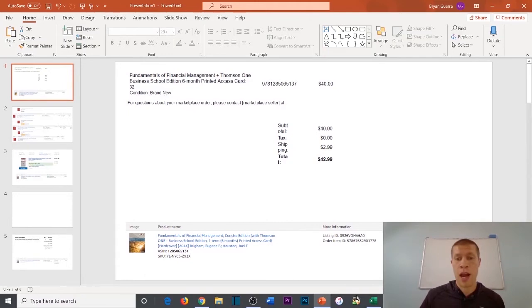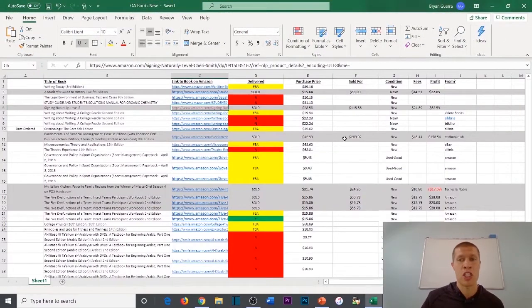Here's the sale, right? I usually keep track of it in spreadsheets like this. I have about 6 different spreadsheets depending on the month or when I purchased it. And I'll go through how to actually set this up too. So I keep track of, obviously, the book title, the link to it on Amazon, so I can just relist it really fast. Whether or not it's sold yet, whether or not I've received it yet, whether or not it's an FBA, right? All that stuff. The purchase price, what it's sold for, the profit, etc., etc., okay? And where I obviously purchased it from as well.